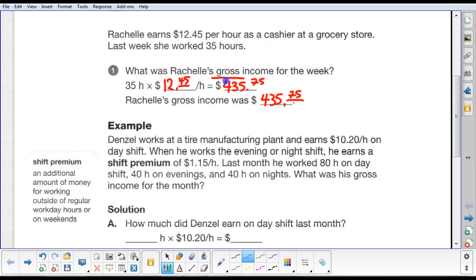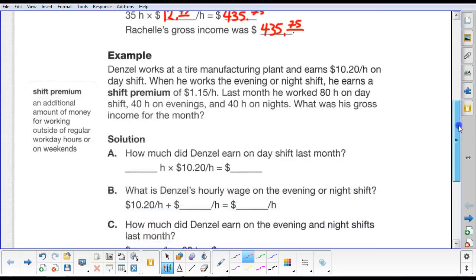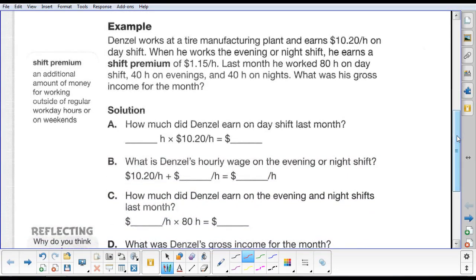Okay, very simple to calculate. Before we do the last example here, because that deals with a term that we need to know about, and it's called shift premium. All shift premium is, it's just an extra or an additional amount of money that somebody would get for working outside of regular hours. Now, we all know what regular hours are, usually 8 o'clock until 4 o'clock or 9 o'clock in the morning until 5 in the afternoon.